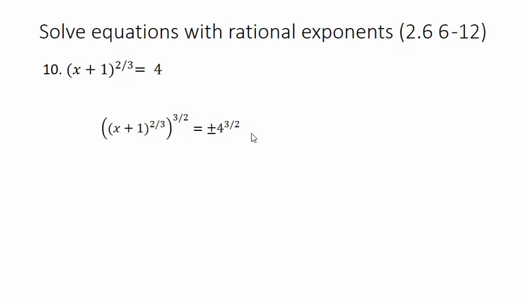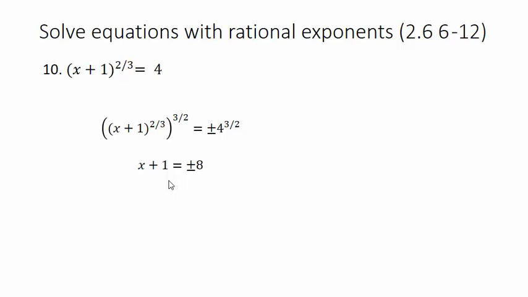So if the one on the bottom is even, you're taking an even root, you have to do plus or minus. When it's odd, you just get the one single answer. But in this case, we're cubing both sides and we're taking the square root, so we do get the plus or minus. So left-hand side, again, is easy. I've got my power to the reciprocal. I multiply those. They're going to cancel, and I just get the x plus 1.